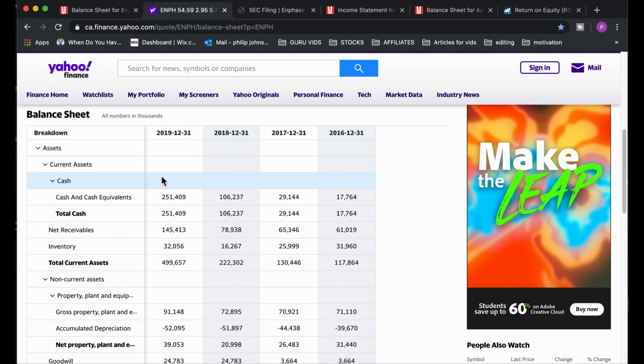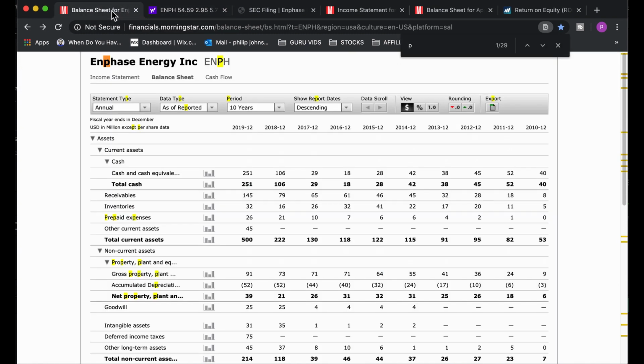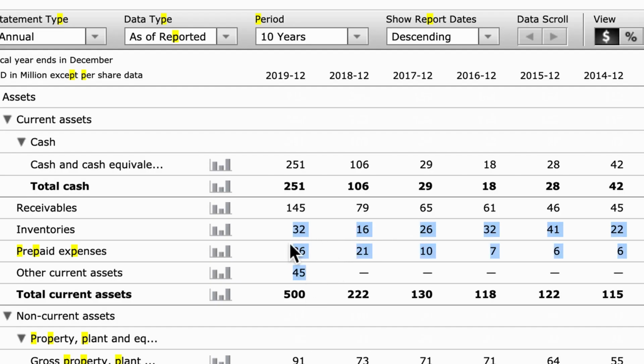Hey guys, so what I see around on the internet is a lot of people using Yahoo Finance, and the reason I don't rely too much on Yahoo Finance when it comes to evaluating companies is because they don't put in all the information. You can see here where it says total cash, net receivables, and inventory. If you added up all those numbers, it actually only equals 428 million. So they're actually missing some numbers here. And if you go over to Morningstar, you can see they've added the lines that they are missing to get the proper total of 500 million.